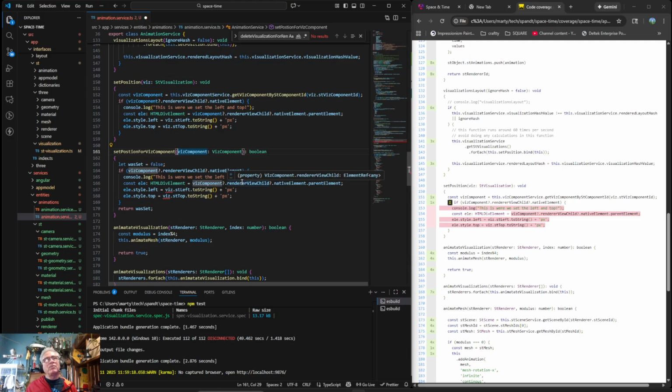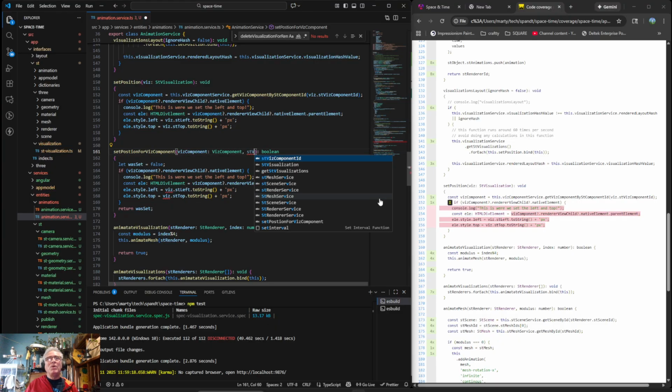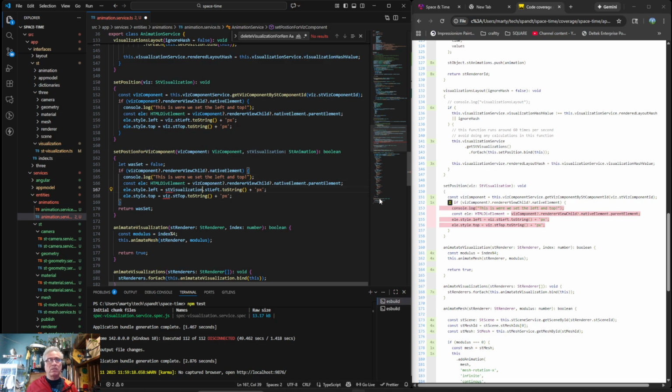It gets that component from the, oh, okay, so that's how it gets this side, but it gets this side from the actual ST visualization. And that code is confusing. It wouldn't be confusing if everything wasn't so confusing. Make that lowercase. And now we want to get it from the ST visualization, which I think is much, much less confusing than viz.